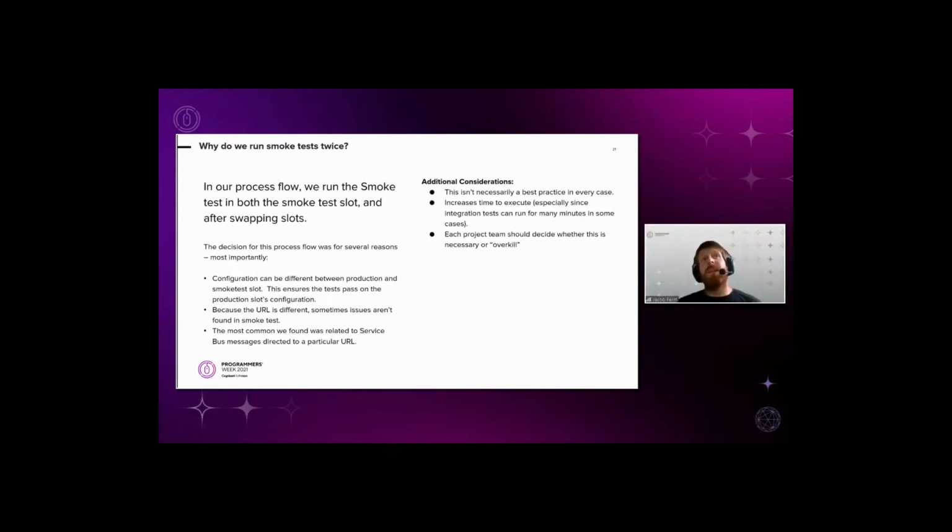Yeah. So one of the things with the smoke test slot is we're hitting that app service directly when we're running our automation tests. But when we get into the production slot, you could have something like an API management tool, something like APIM that Microsoft offers, in front of your production slot, something that the UI uses to handle traffic and do some firewall implementation. So we have noticed other configurations where, even though the service endpoint was inside the smoke test slot inside the service deployment, the new endpoint actually wasn't imported into APIM, and that caused it to fail because we couldn't hit that API during that time.